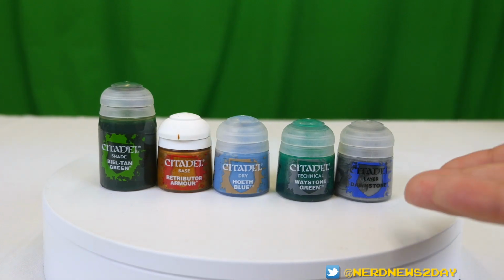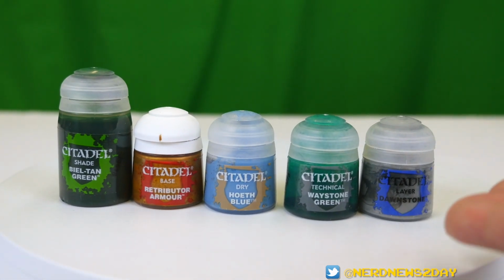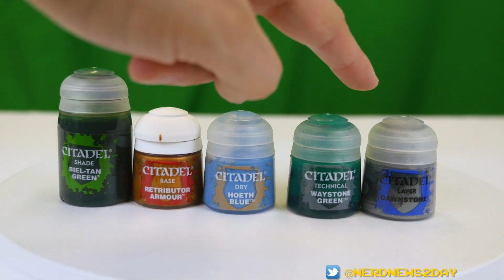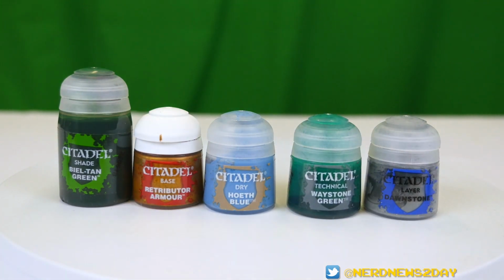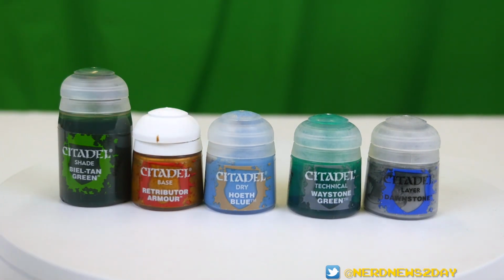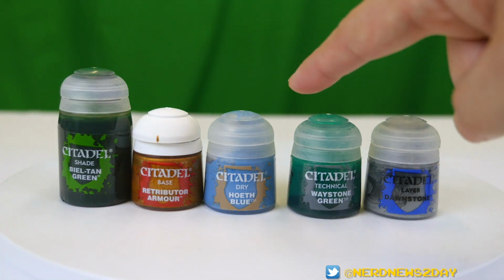Now at this point in the video, I'd actually like to show off some of these Citadel paints here so that you guys can see what I'm talking about with the difference between the tips and the caps. So we're looking right now at a few different types of Citadel paints here. We've got a shade paint, a base paint, a dry brush, a technical paint, and a layer paint. And you guys can see that for the most part, the caps are all identical. The difference in this base paint here is that this one has a white cap, but I think that's because it's a metallic. Otherwise, you're basically seeing everything looking identical.